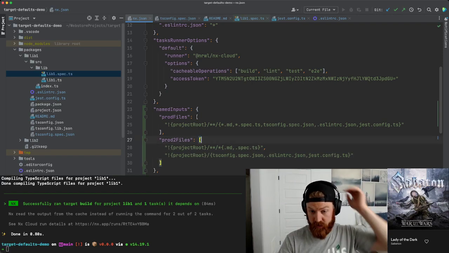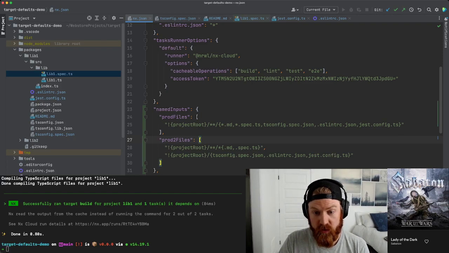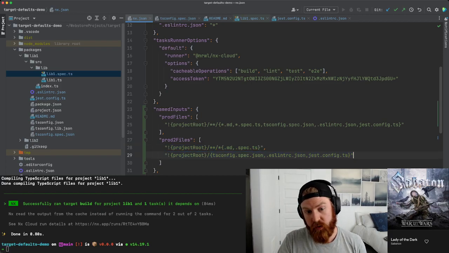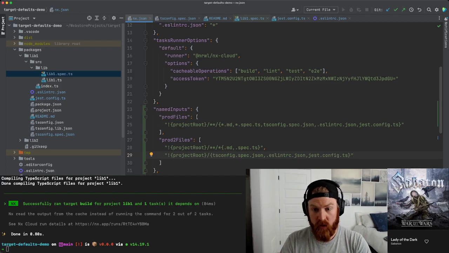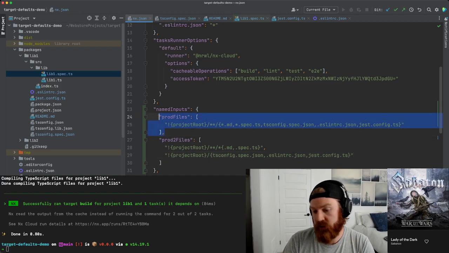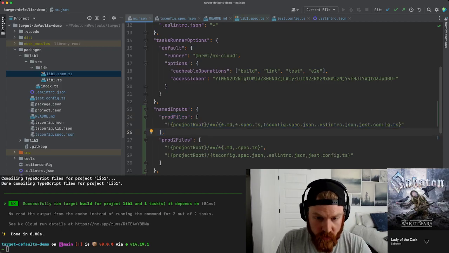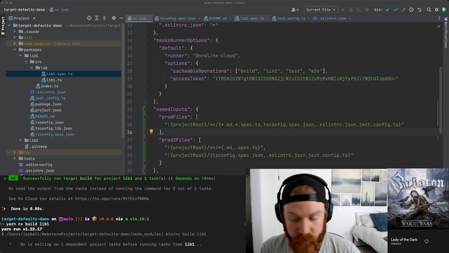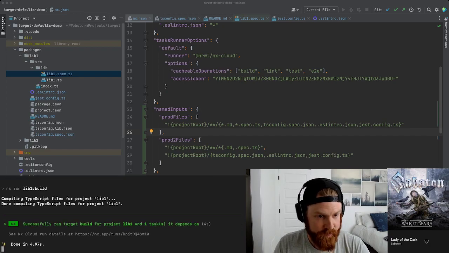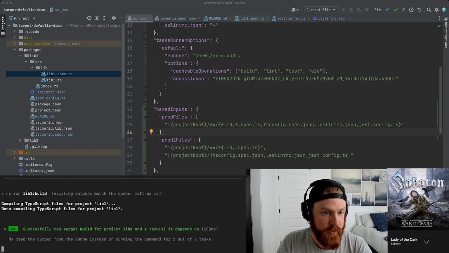Okay, so now what we're doing here, if multiple patterns are working, is the star patterns are all in one, and then our explicit files are in another. But okay, so now let's move on. So we have our prod files. Our prod files are all the files that would affect the actual output of the library itself. So if we prime our cache, we already know that all of those files are being ignored, right? Because we proved that before.